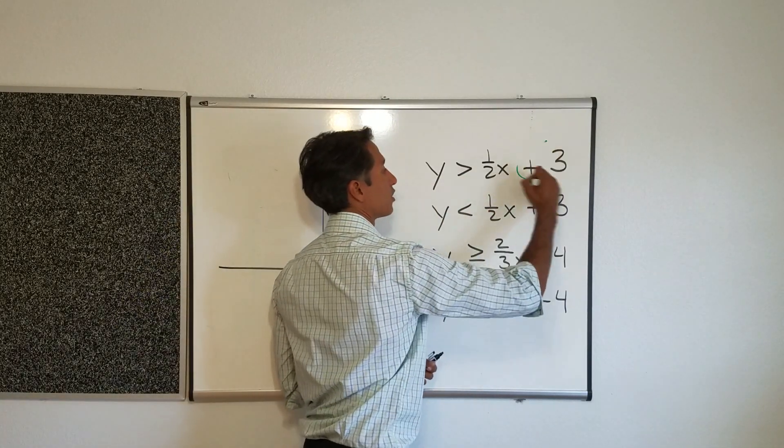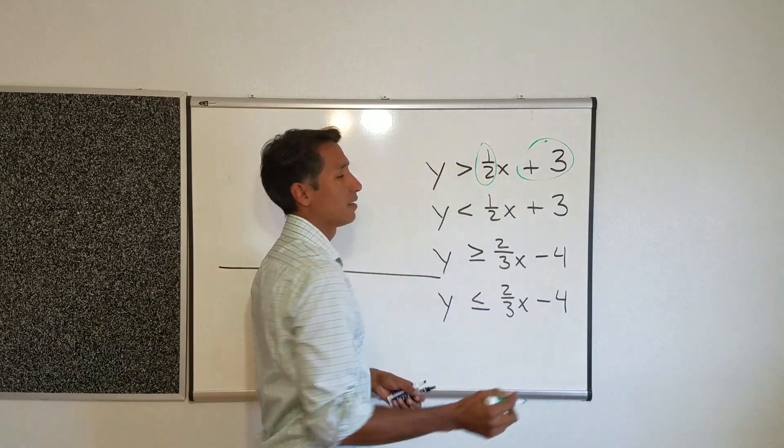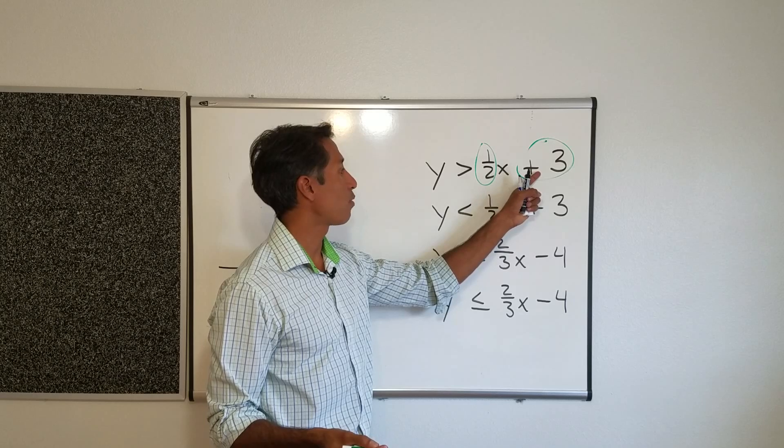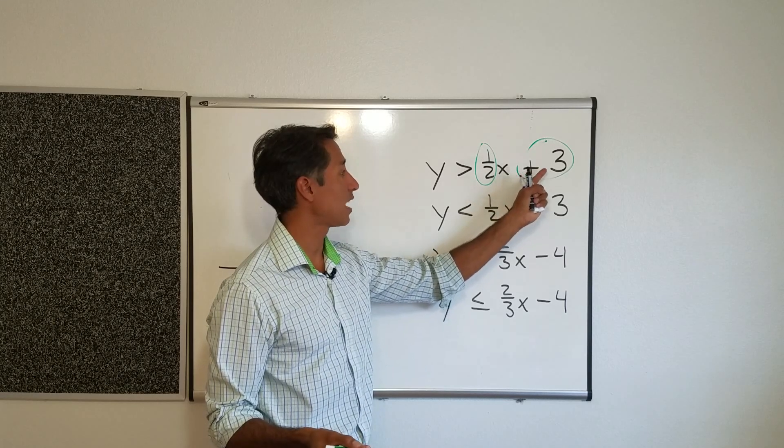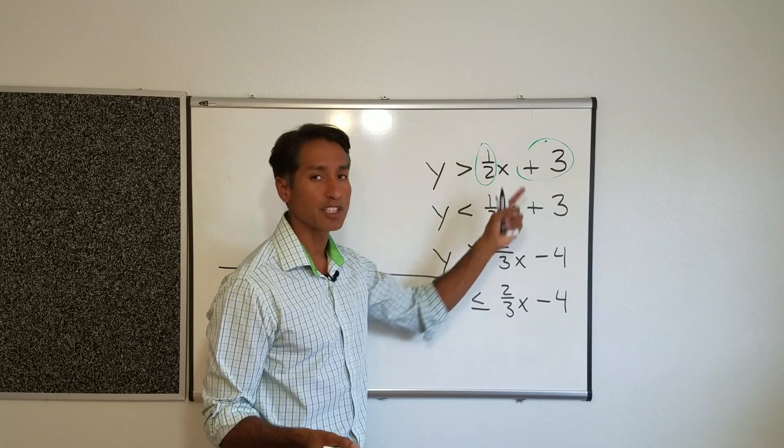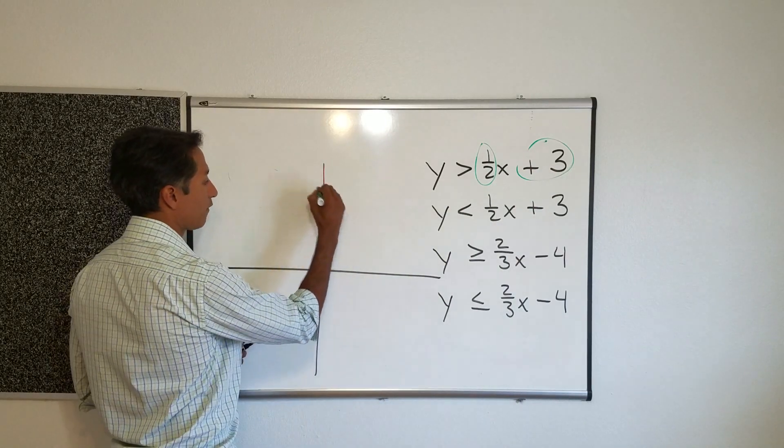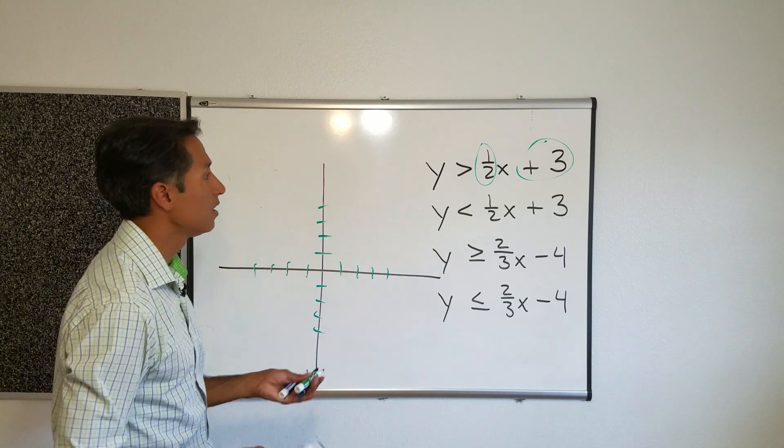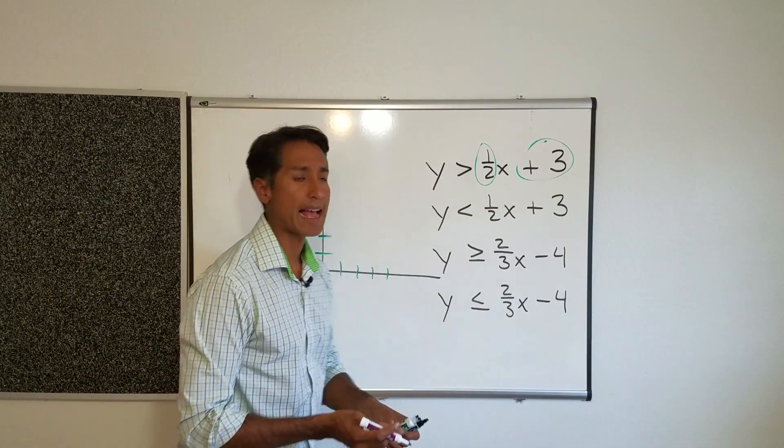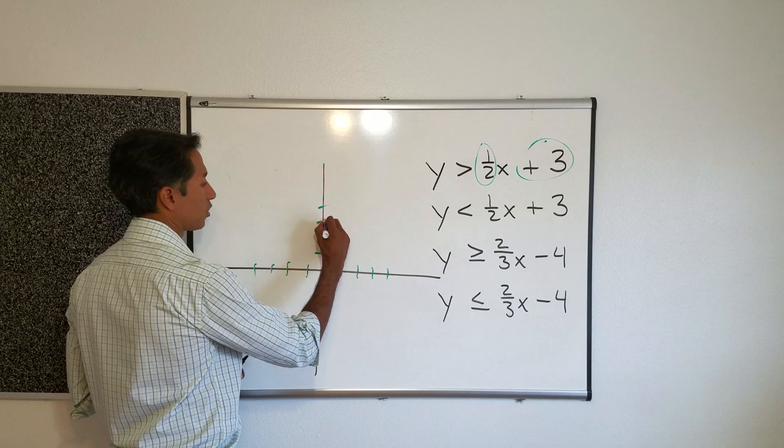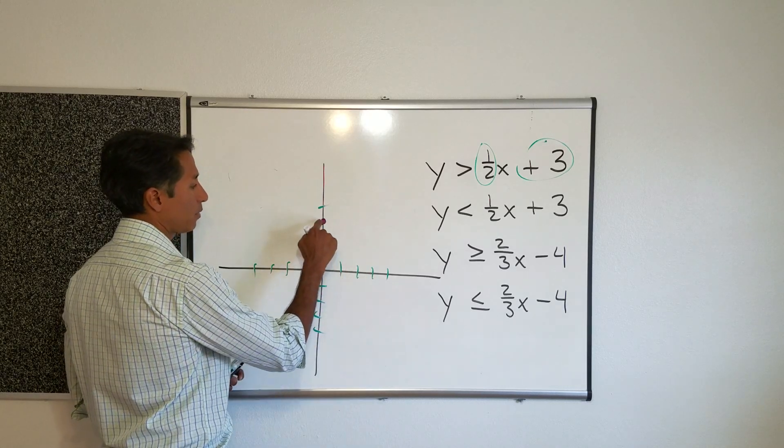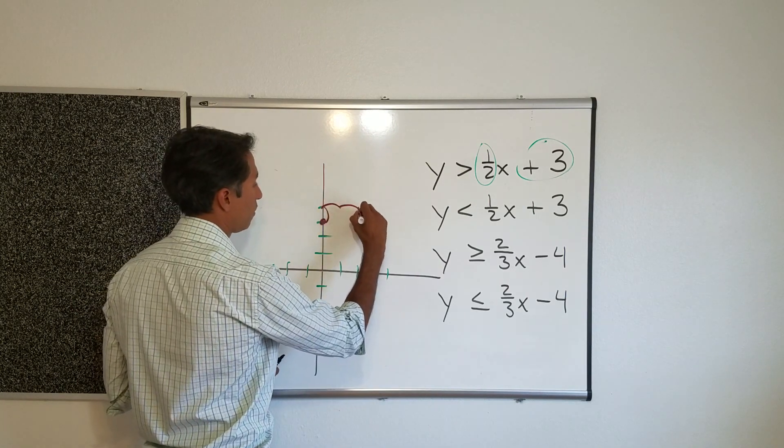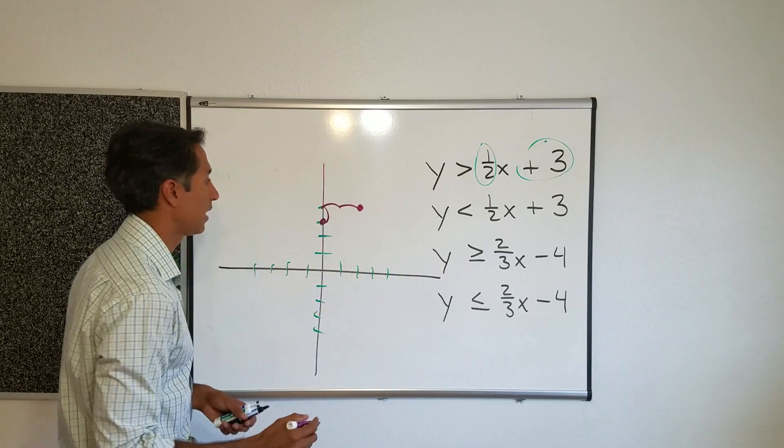I have my starting point and my slope. That's what I call them because I think that reminds you how to work through these guys. I have my starting point. And notice I circled the positive sign with the three because they're together. It's a plus three. So when it comes to graphing this guy, I know that I'm gonna need the positive three on the y-axis, right? This is my starting point. So my starting point is positive three. One, two, three. My slope is up one over two. Up one over two and I'm good.